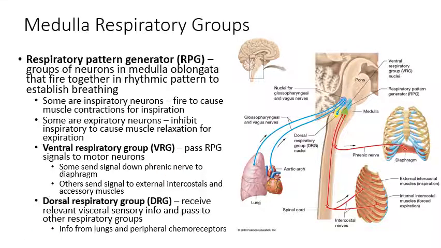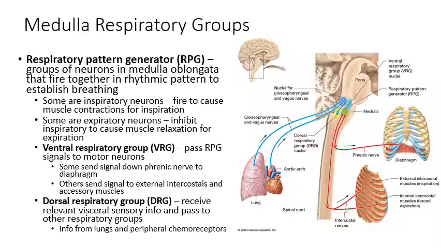So in general, the ventral group and the dorsal group are kind of specialized for motor versus sensory functions, but they're generally considered to be part of the respiratory pattern generator, not separate from it. Actually, if you zoom in on either one of those groups, you're going to find a lot of smaller structures within them, and the circuitry is really very complicated, and we're not going to worry about it too much. So you actually don't need to know the ventral and dorsal respiratory groups for the test. Just know the respiratory pattern generator, and that'll be fine.